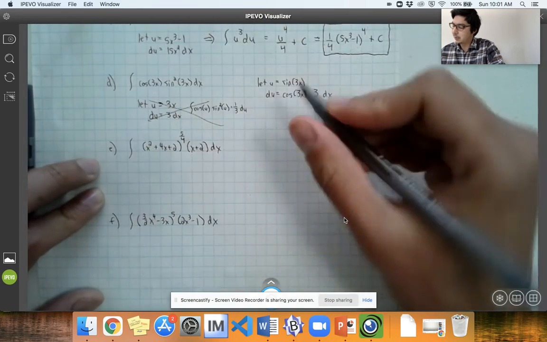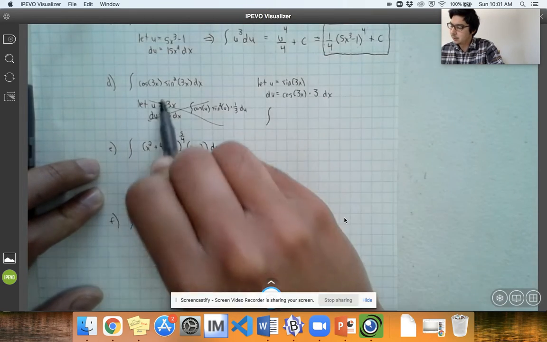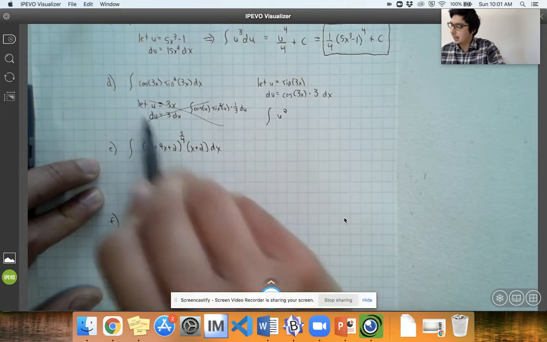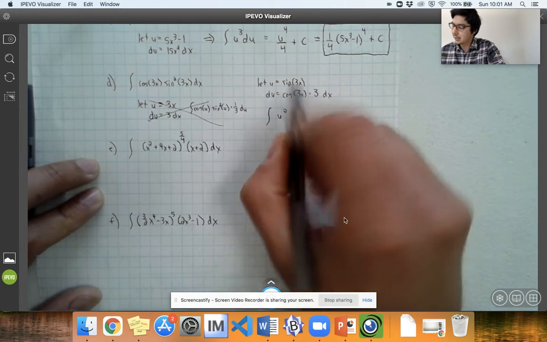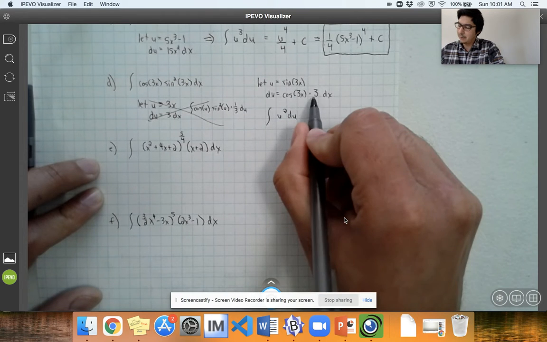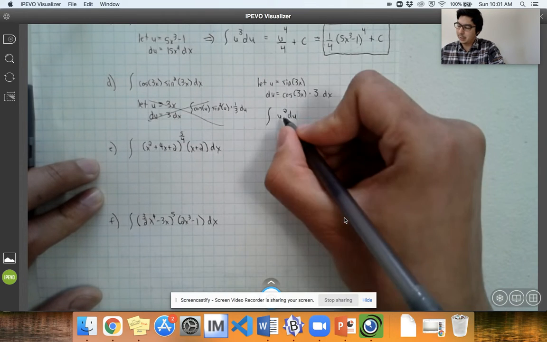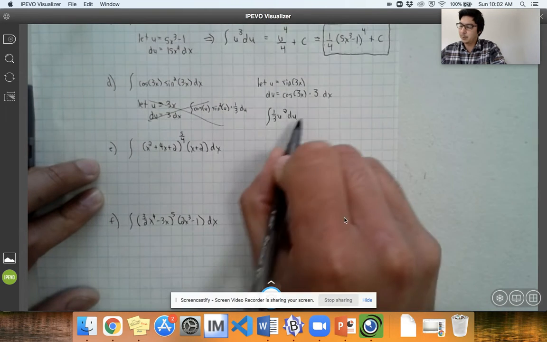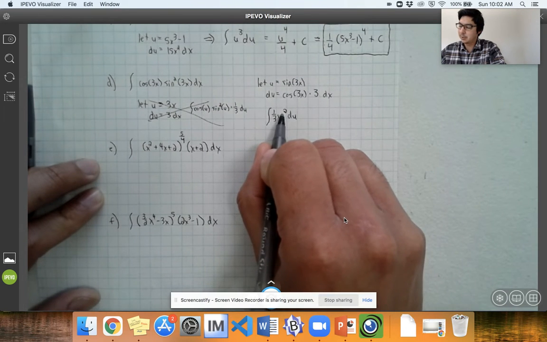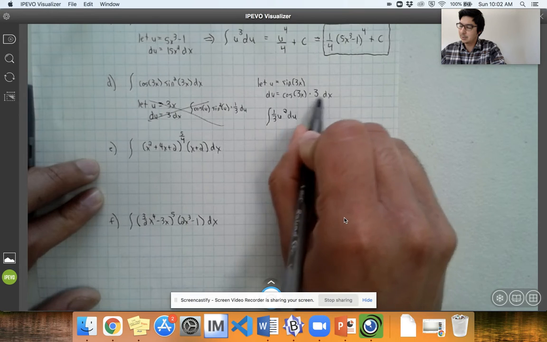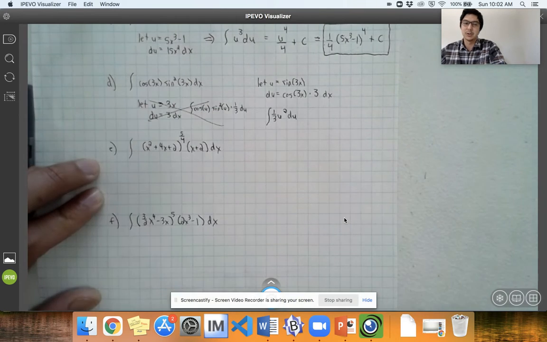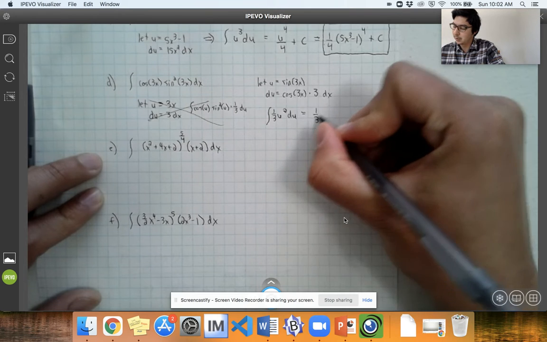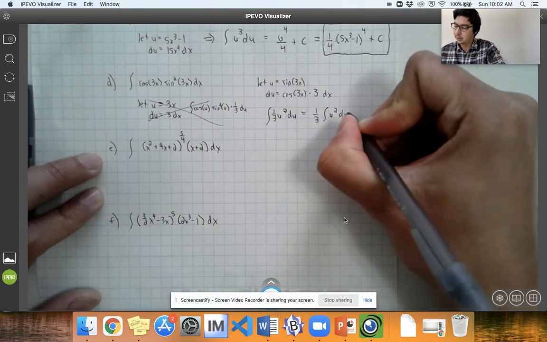Now, how do we rewrite this integral? So then it would be the integral of sine of 3x is u, so it's going to be u squared. And then we have the cosine of 3x dx, so that's your du. But notice that we have an extra 3 in there. So we have to account for that by putting a 1/3 in front. That way, if we were to rewrite this, we would have sine squared of 3x, cosine of 3x dx times 3, and that 1/3 makes sure it doesn't show up. So now this is the same as that. And again, remember that that's the same as doing the integral of 1/3 u squared du.